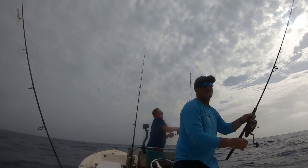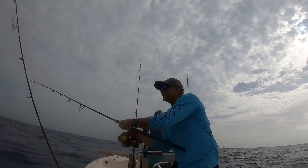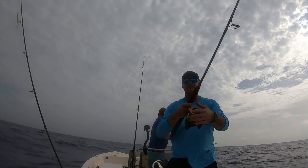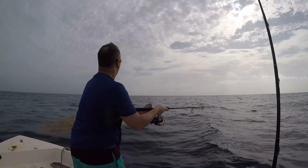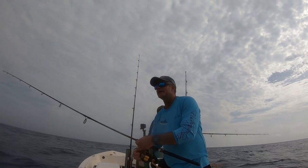We're going to pitch out a dead bait and let it flatline out. And we're going to continue on with the Spro jigs. Hopefully we get into the bite. We will see what happens. We got Justin up at the front of the boat. I'm going to be at the stern.